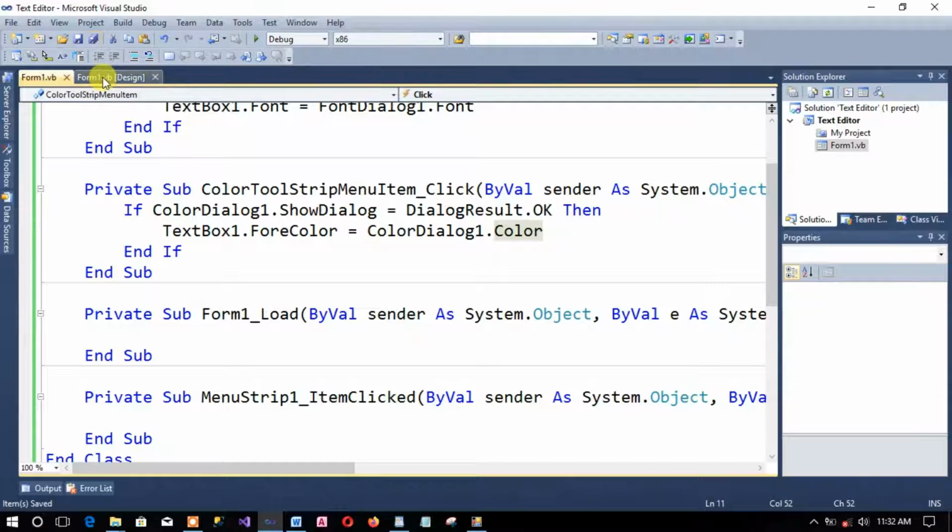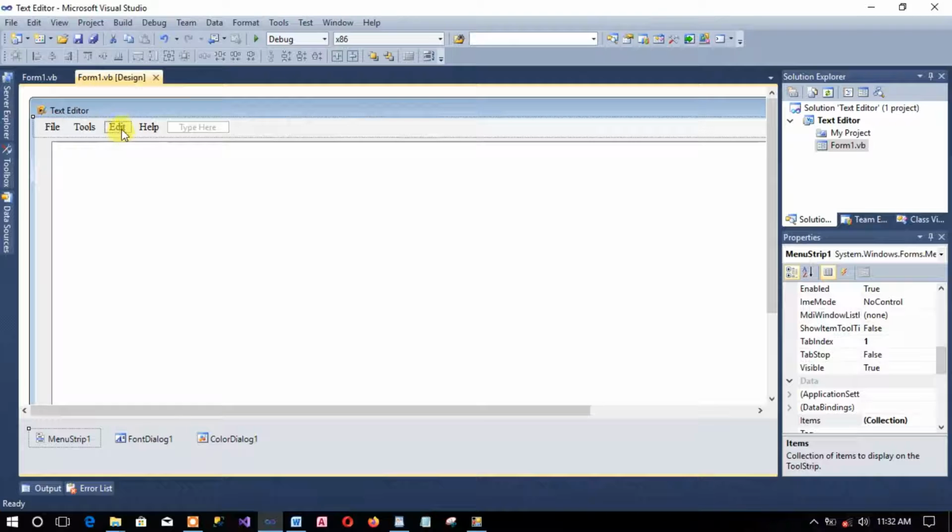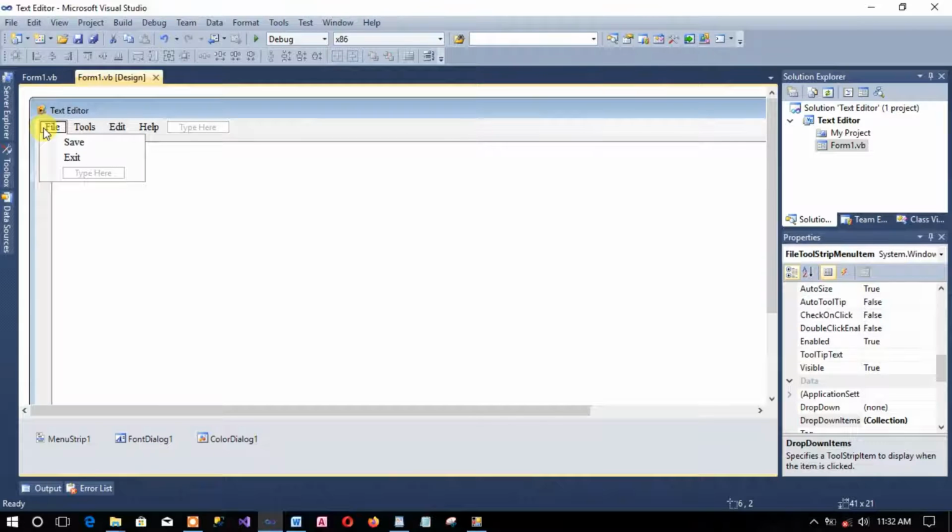Now let's get back to our form. Now let's take care of, let me add New also here before the exit. New, then let's go to exit.